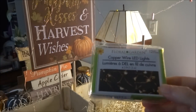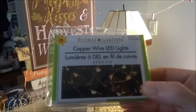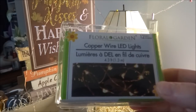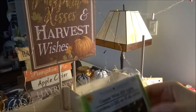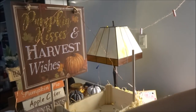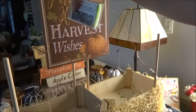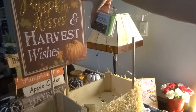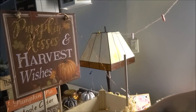Now I'm going to attach my copper wire LED lights from the Dollar Tree. This set has 12 lights and is 4.3 feet long — I was going to use two sets but one should work really well. I left the jute twine on the sign hanging in behind. I'll start from the front corner dowel, wrap the lights up the dowel, go up to the first knot, wrap around, go across to the second knot, then bring it back down the second dowel, with the battery pack resting in there.